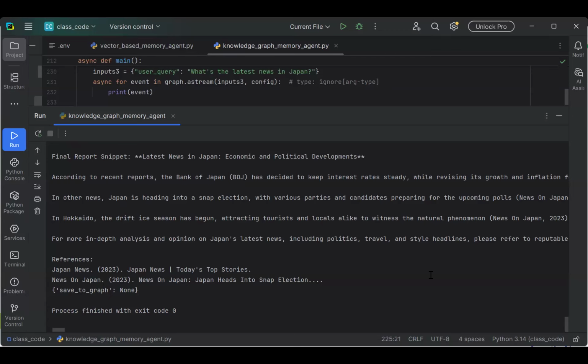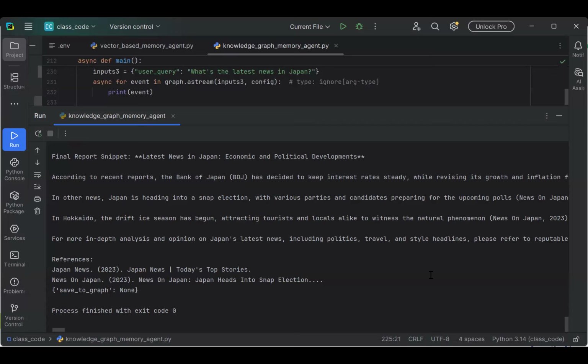I would like to ask that you try this yourself. Try with different queries. A first query, a second query that's related to it, a third query that's not related, and so on. Both the vector-based memory agent and the knowledge graph memory agent scripts. Just try them with different combinations so you get a good hang of how that works.